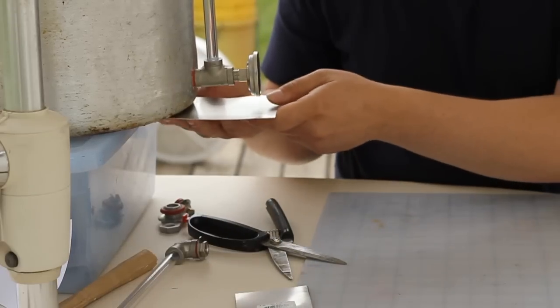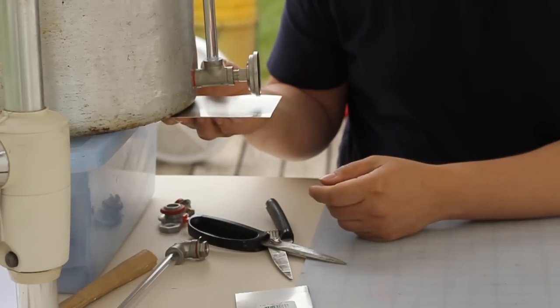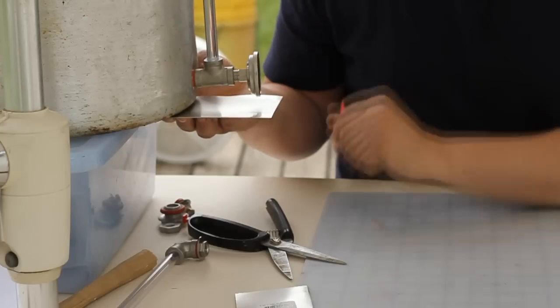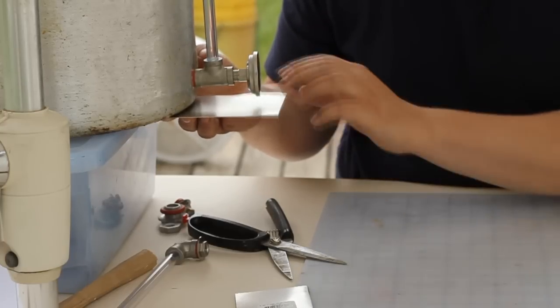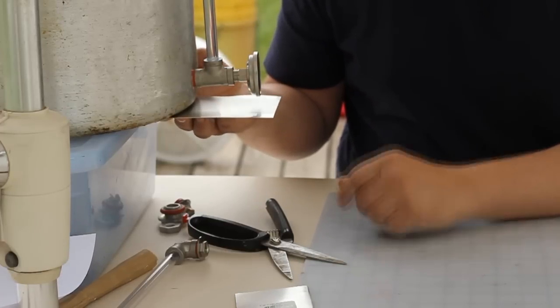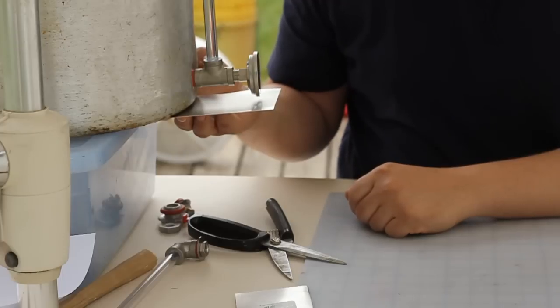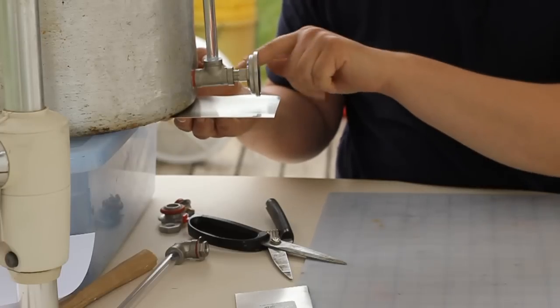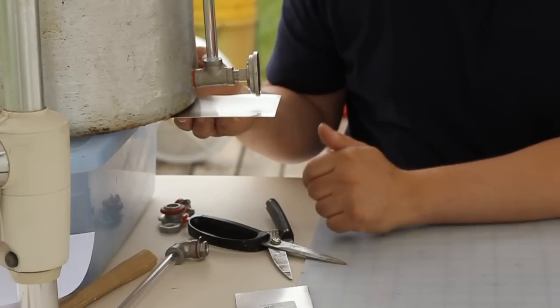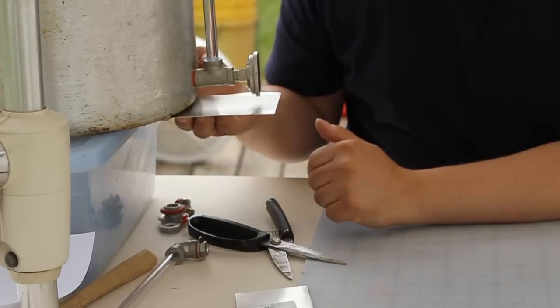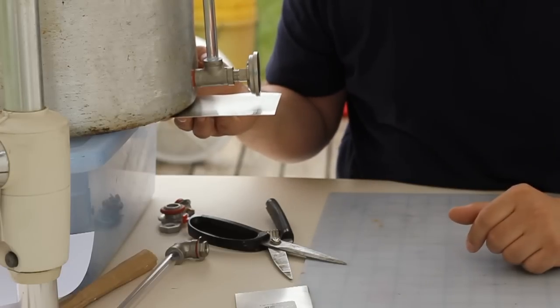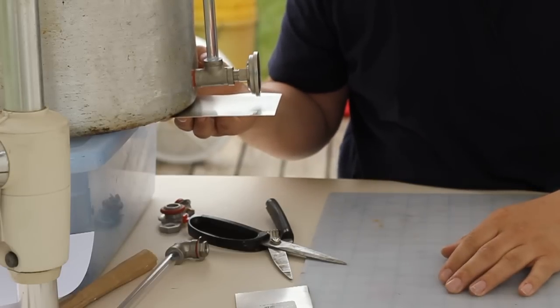And you could just shove this underneath the pot right between the burner and the sight glass assembly. And if it's sticking out a little bit further than the dial face there, if you were to test it just like this, say you were getting 300 degrees Fahrenheit at the bottom of the fitting, just installing this little piece of aluminum flashing here will bring that down about 100 degrees. So you'll probably keep it under 200 degrees at that point.